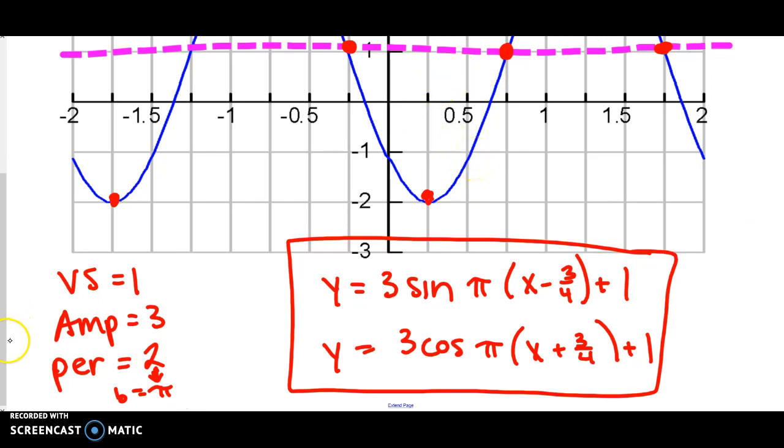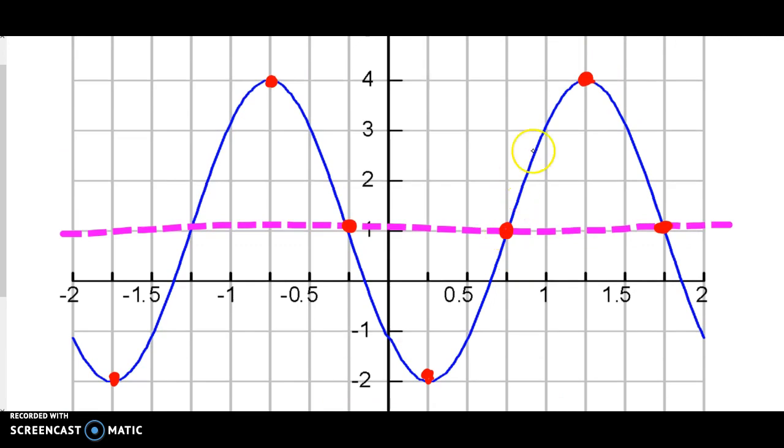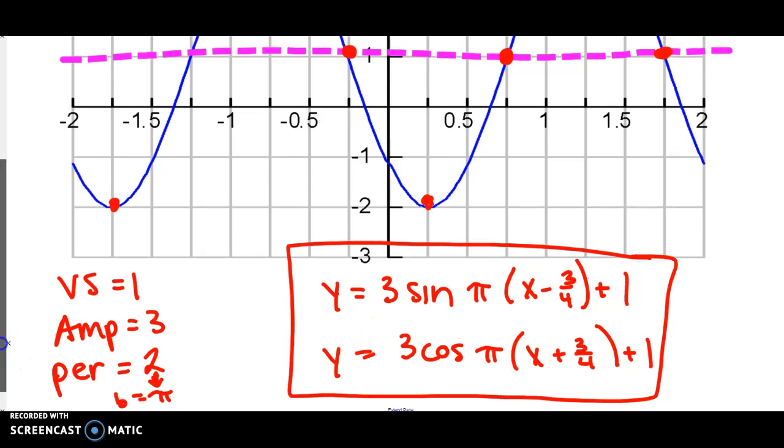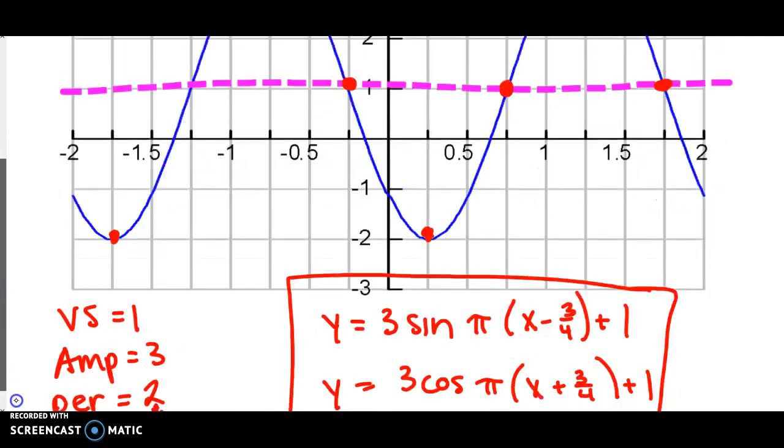Okay, so now it's a matter of figuring out what is our starting x value. So like I said, there are many correct answers here, but for the sine graph, I said that my starting x value would be at 3/4, which is right here, which makes sense, right? That could definitely work. And we could come up with other examples as well. For my starting x value for the cosine graph, that would be at -3/4, which could be here, which I could have also started here if I wanted to, but I chose here. So starting at -3/4 and then completing a full period is graphed on here, which the period, like we said, was 2. So that's just one of many options for answers. All right, great job.